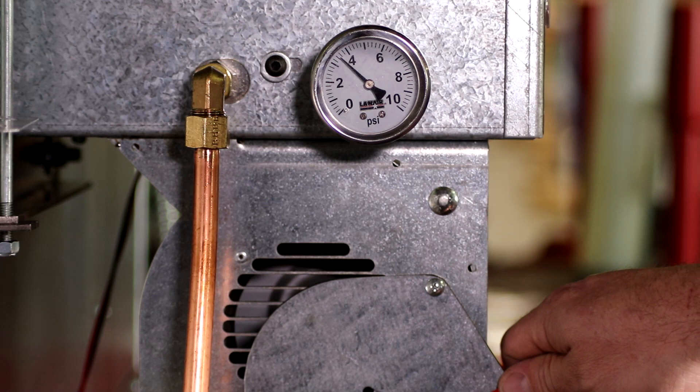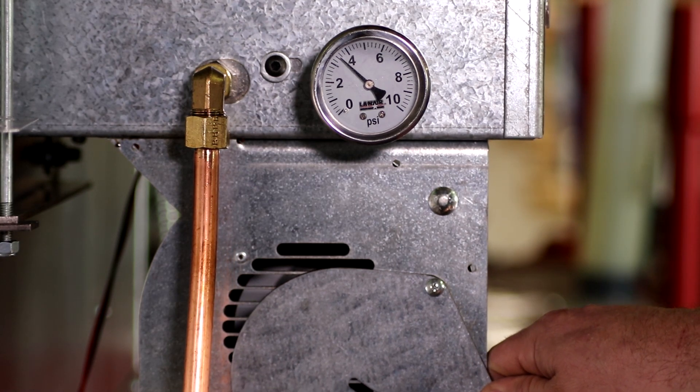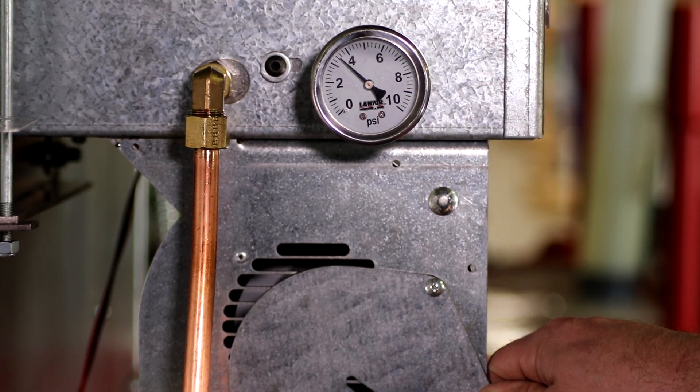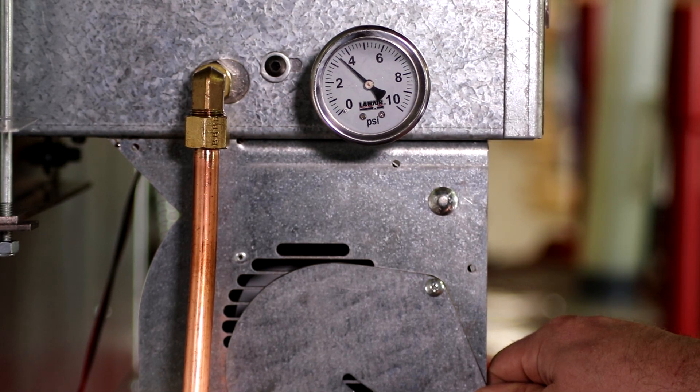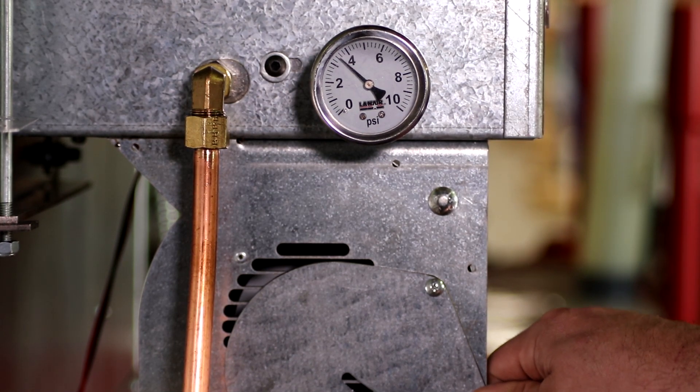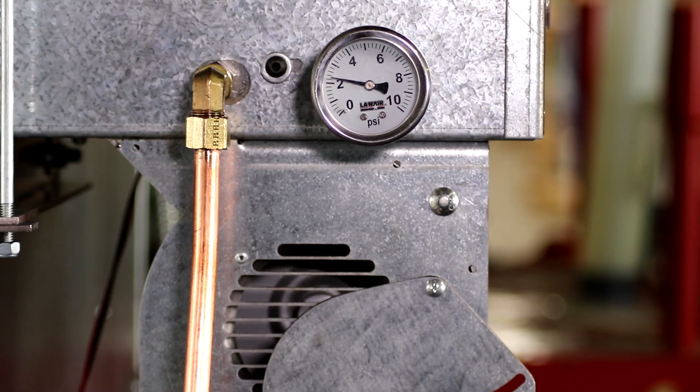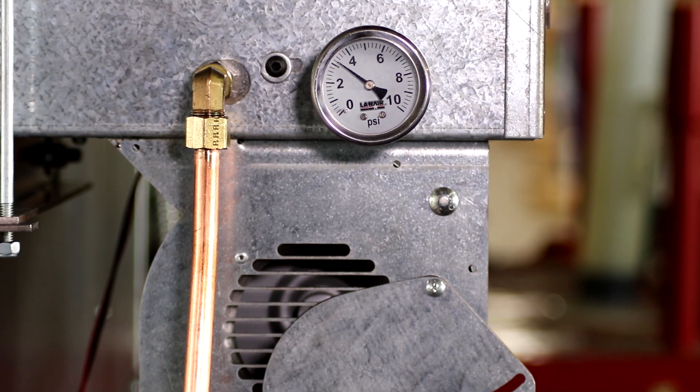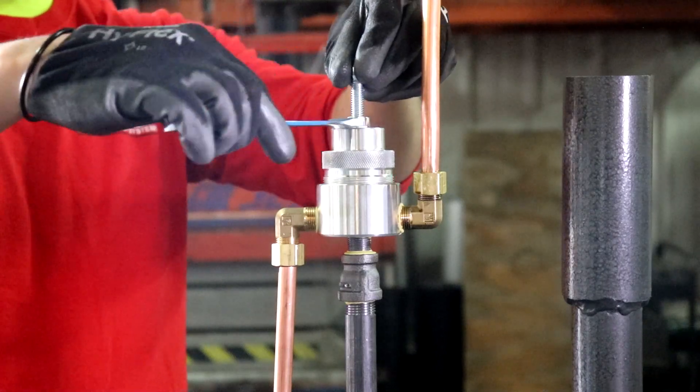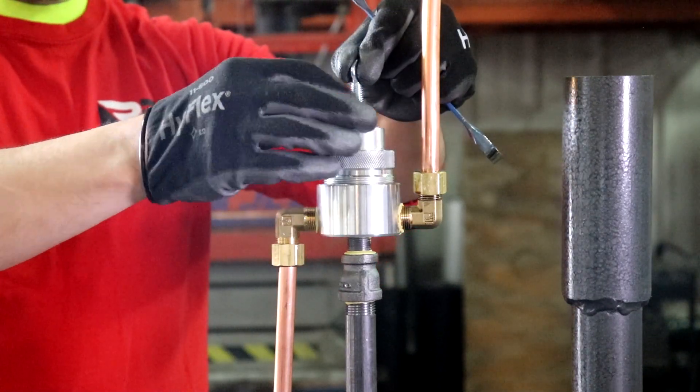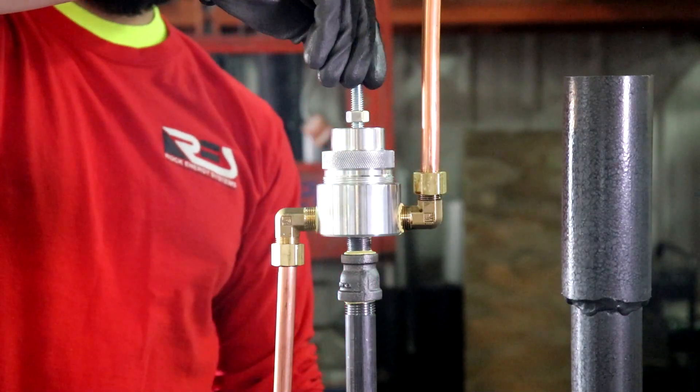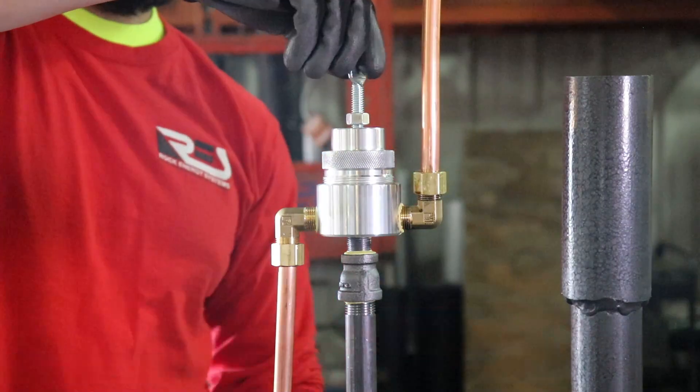If further adjustment is needed, slowly decrease the opening of the combustion air intake on the burner by sliding the air baffle toward the heater cabinet until the flame is correct, or by up to 25% less than the recommended setting for the model. If an oil pressure bypass regulator is present on the unit, further adjust the flame by increasing the oil pressure in 0.1 pound increments until the flame is correct, or up to approximately 1.5 pound above the recommended pressure range for the model. To do this, loosen the locking nut on the oil pressure bypass regulator and turn the thumb screw clockwise to increase the flow pressure. Retighten the locking nut after making adjustments.